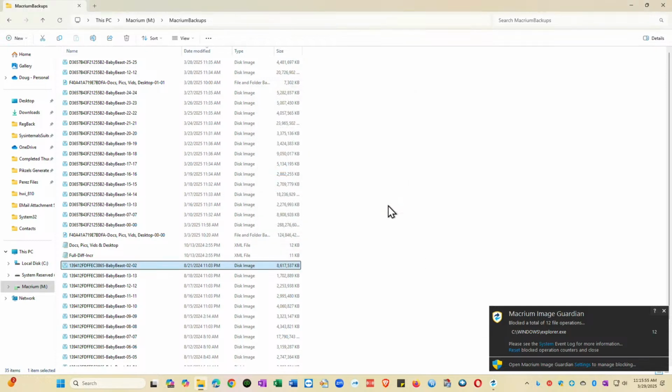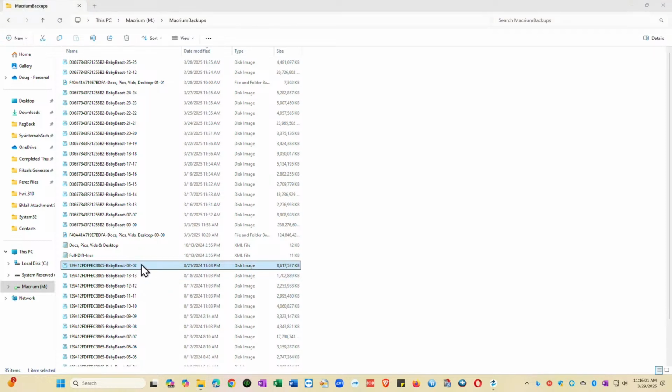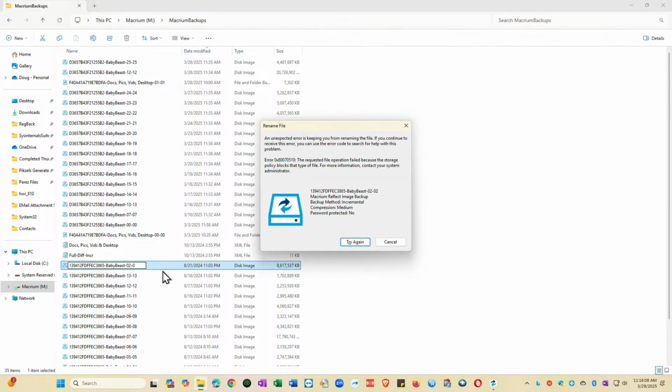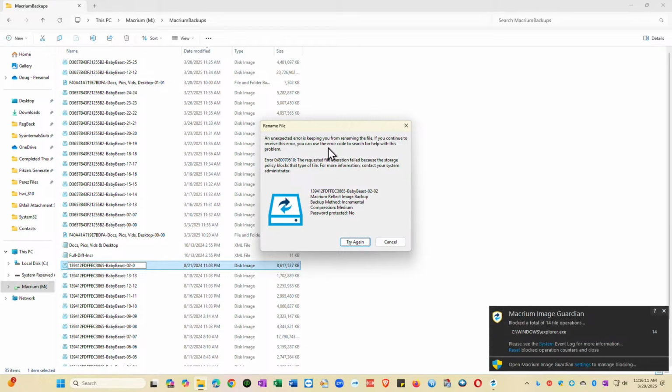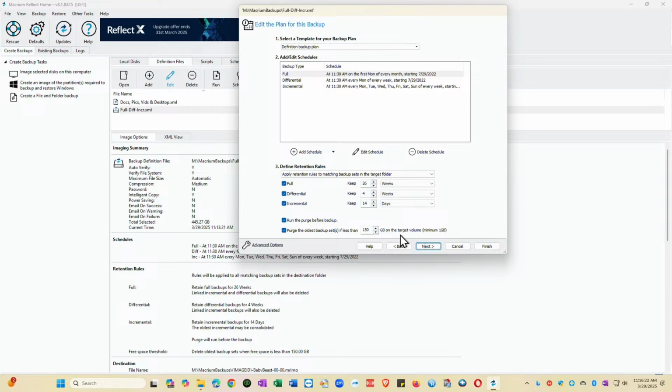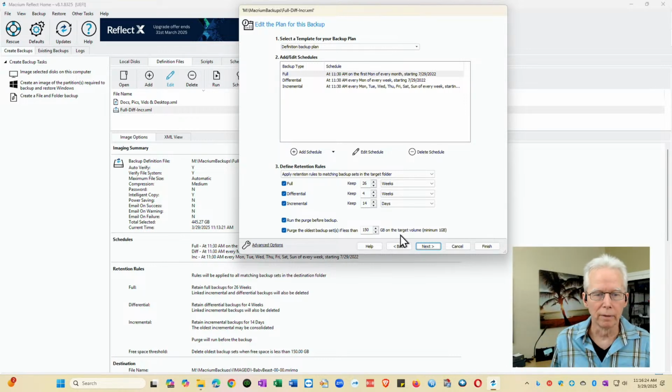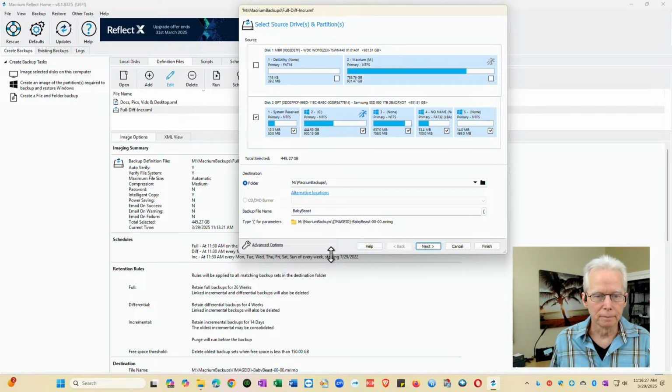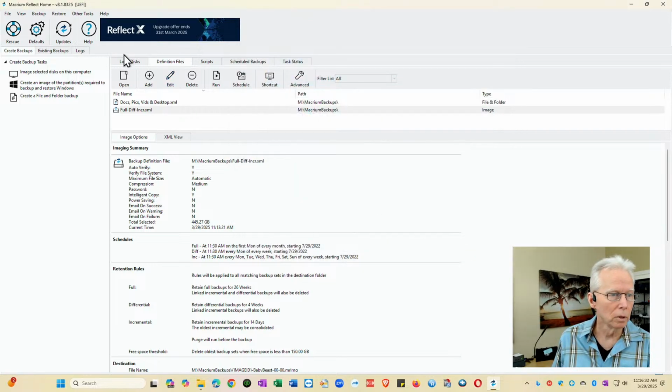So I'll cancel that. I also cannot, I'll close this, I cannot even rename the file. Just pointing out here the idea of immutable backups that cannot be altered outside of the backup software. So here's this unexpected error from Windows, but down here Macrium is telling me that it's the Image Guardian that is blocking that. So to get rid of those, what I have to do, and it's not a big deal, let's come over here. Why do I keep hitting the wrong button there? Because I'm a Doug. If I come back here to existing backups.